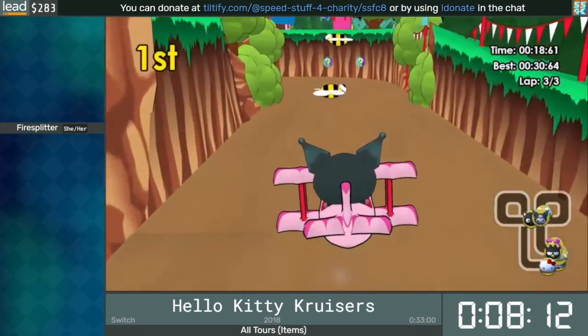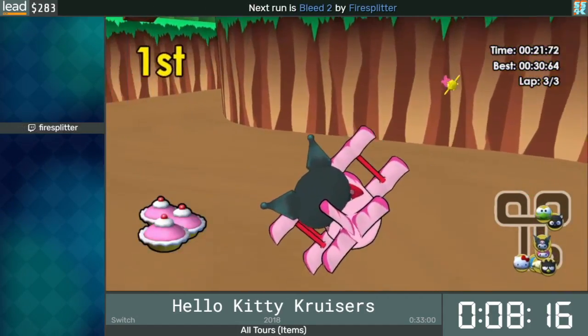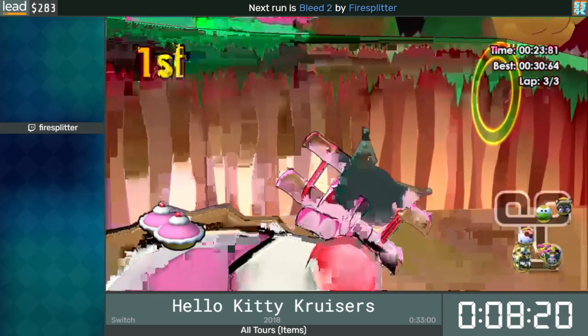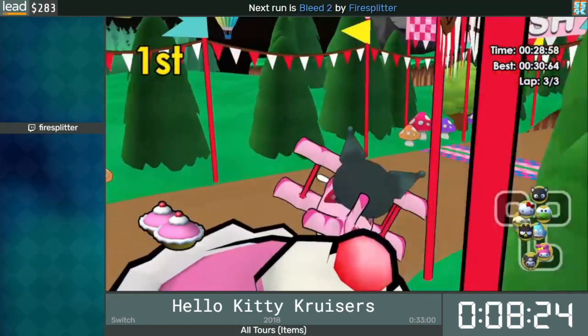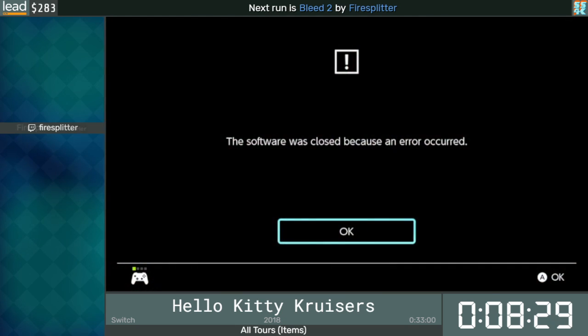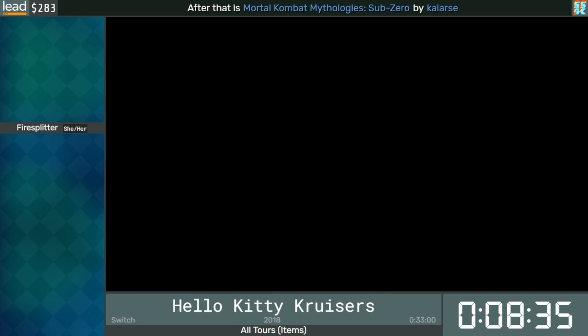Before, it was very good to always hug walls in this game. However, since they did a patch version of the game, they made it so that it's no longer really useful to hug the wall with the car. I don't know how they made it, but they managed to make it so that the wall... Oh no! Oh no, we had a game crash happen. That was the worst possible game crash. It was right at the end of the course.